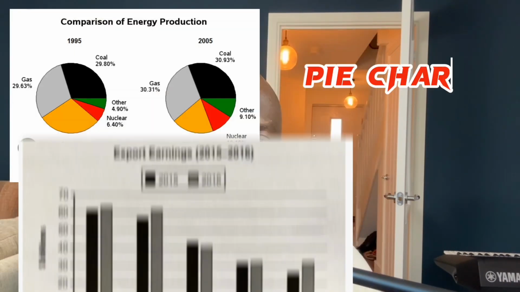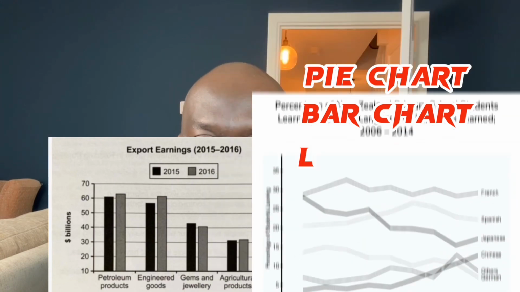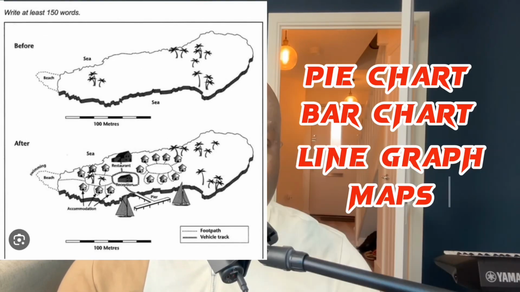Within this time, you are expected to summarize these visuals, which can be pie charts, bar charts, line graphs, maps, and diagrams, represented as well with data and figures, just to show you how something is progressing or something is depreciating. Now, if you have this kind of task, what you're expected to do is to write it in 4 paragraphs.